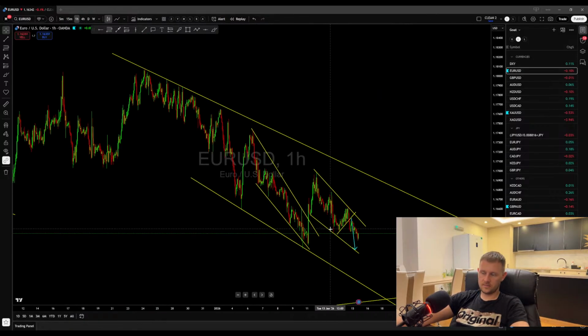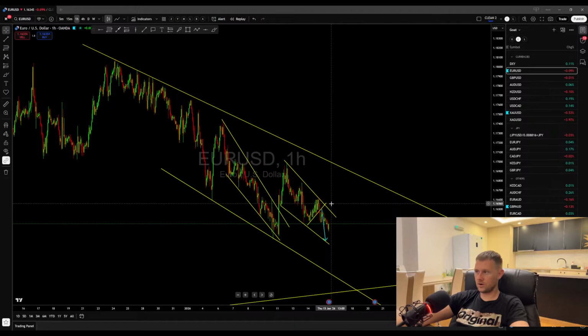Selling or buying currencies like euro dollar, pound USD, Aussie USD, and New Zealand USD are something that I'm not interested in. I will just let it go without me. I don't want to trade a buy over there. This may change, but for now it stays like that. So no change.